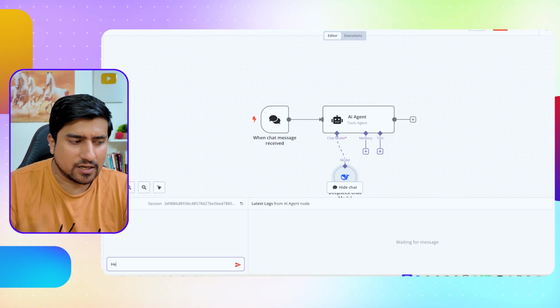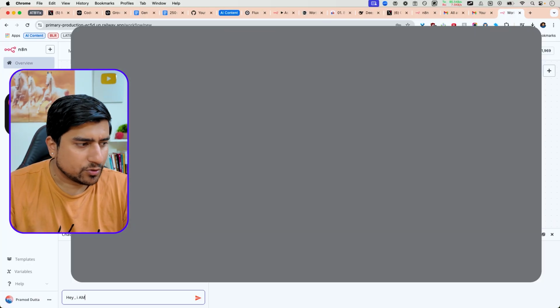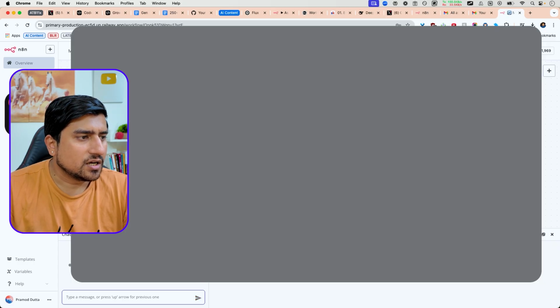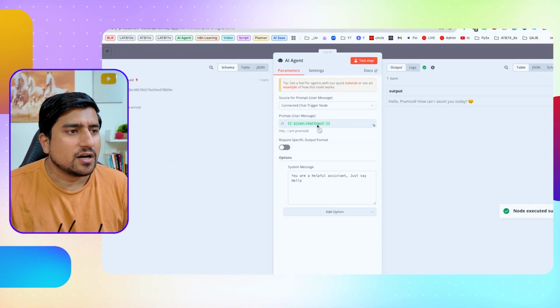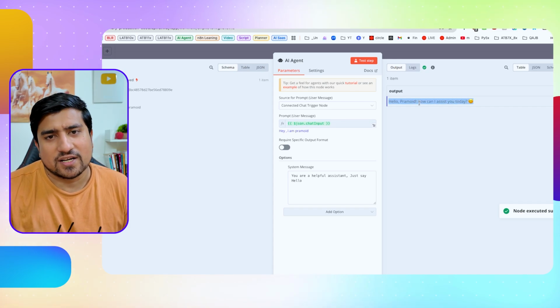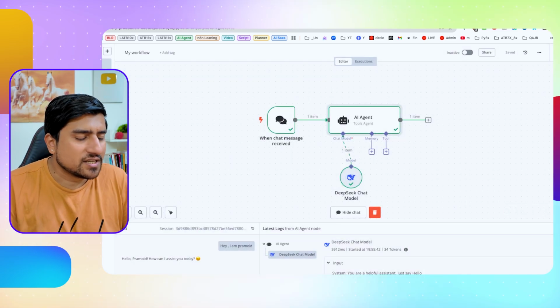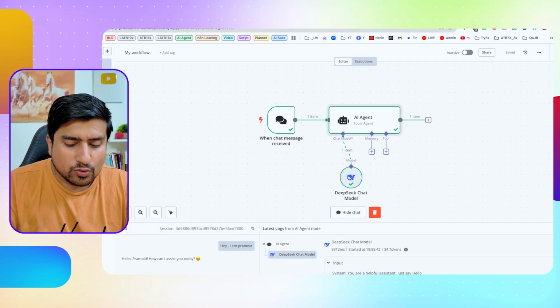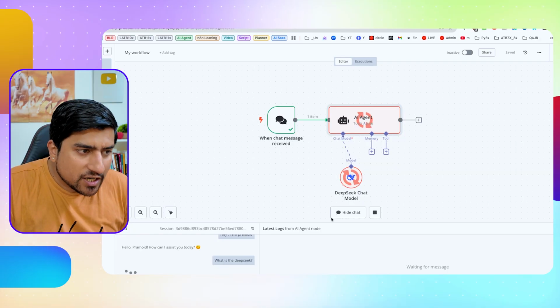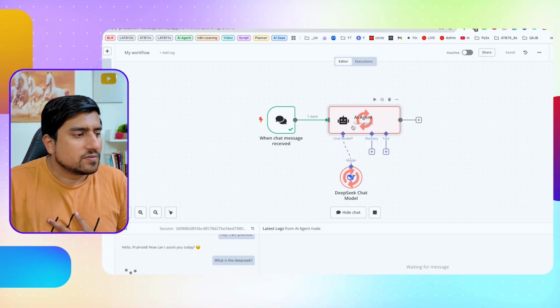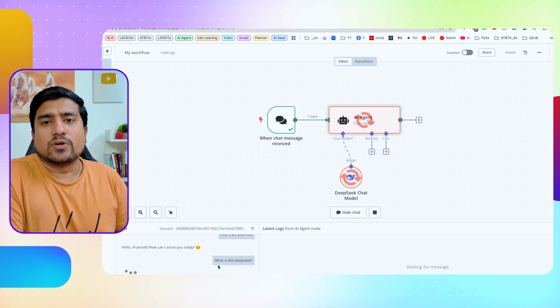Open the chat. Hi, I am Pramod. Just click on yes, and this will run the AI agent. Again, it's a basic agent that we have created. It's like a hello world of agents. Okay, so it will basically pass whatever chat input you are getting to DeepSeek, and DeepSeek will say how I can assist. Right, so you can further chat with this. Exactly. So what is DeepSeek, right? You can ask further questions. It's like an agent which can get everything detailed from the DeepSeek API and give you the details. So it will give you what DeepSeek is and everything. You can ask questions and everything.